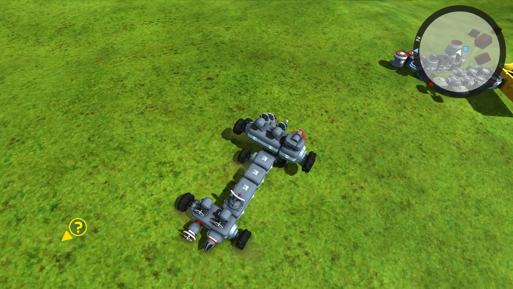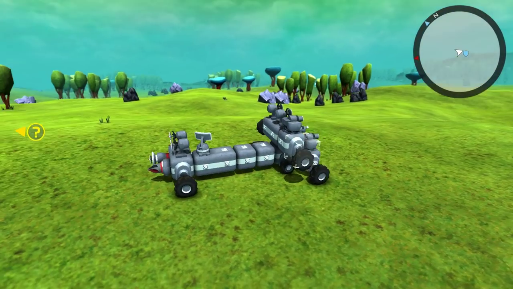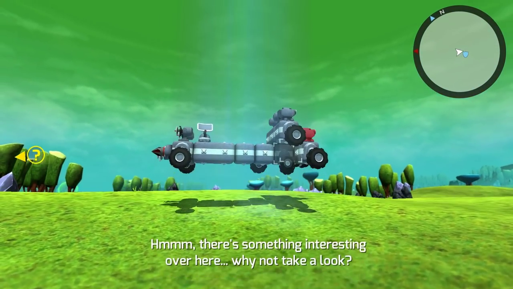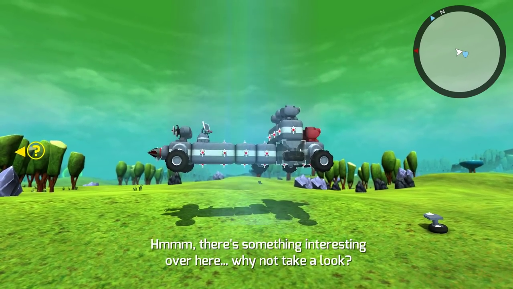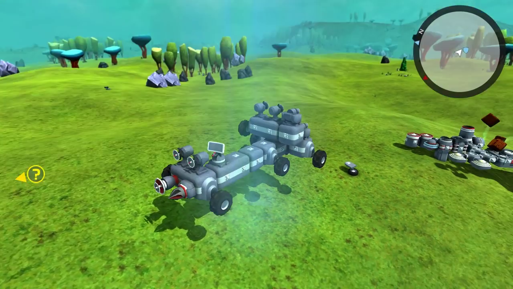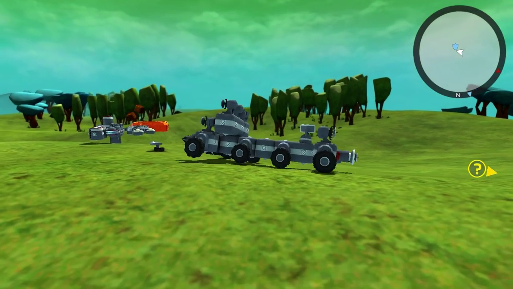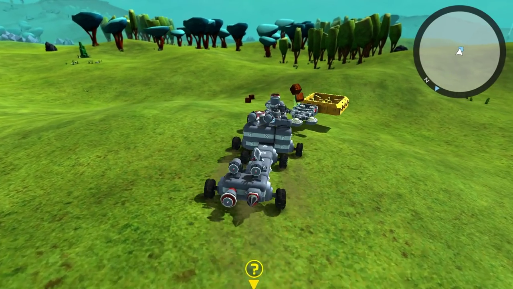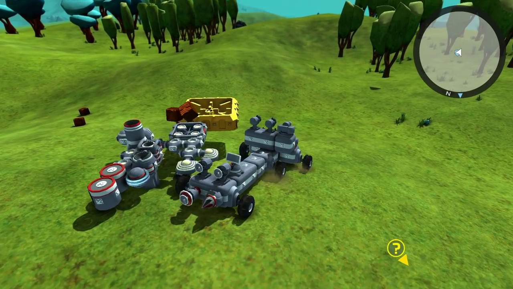Wow, this is incredibly hard to turn. They changed the mechanics a little bit, guys. This is a lot harder to move around than it was the first time I played the game. We'll have to see how that plays out. Let's put these wheels on. Give us a little bit more traction. Almost like a caterpillar. So let's see. Oh yeah, that's a little bit easier to turn. It was just the fact that I didn't have enough wheels on.